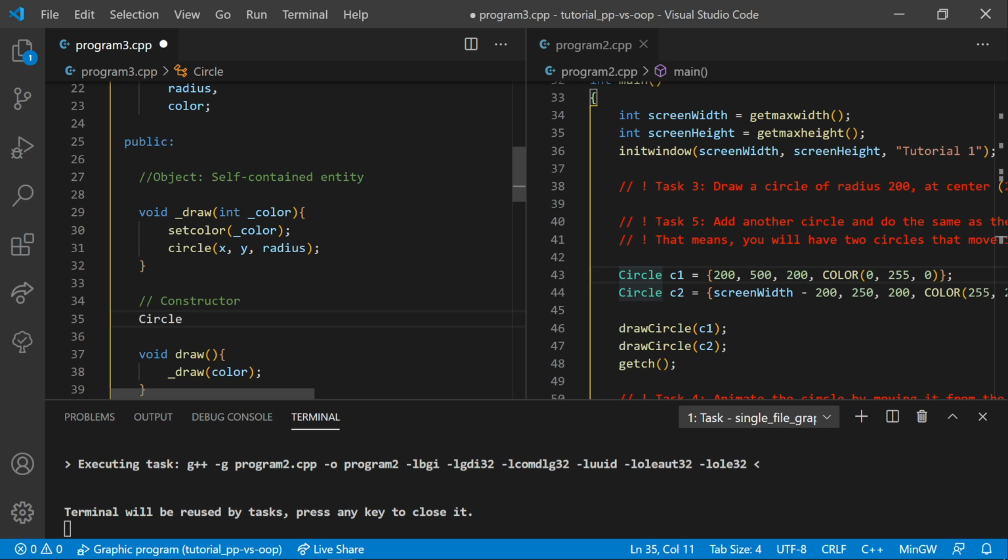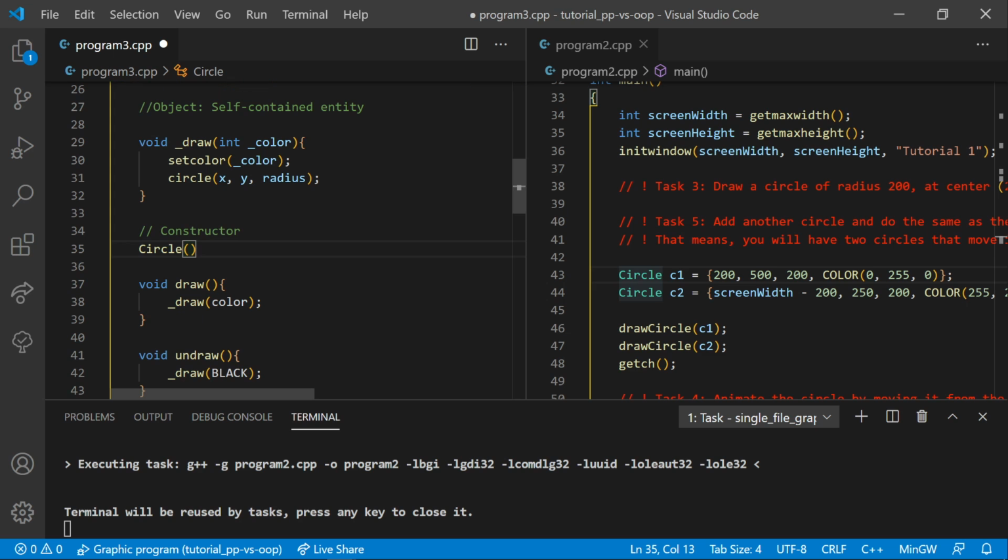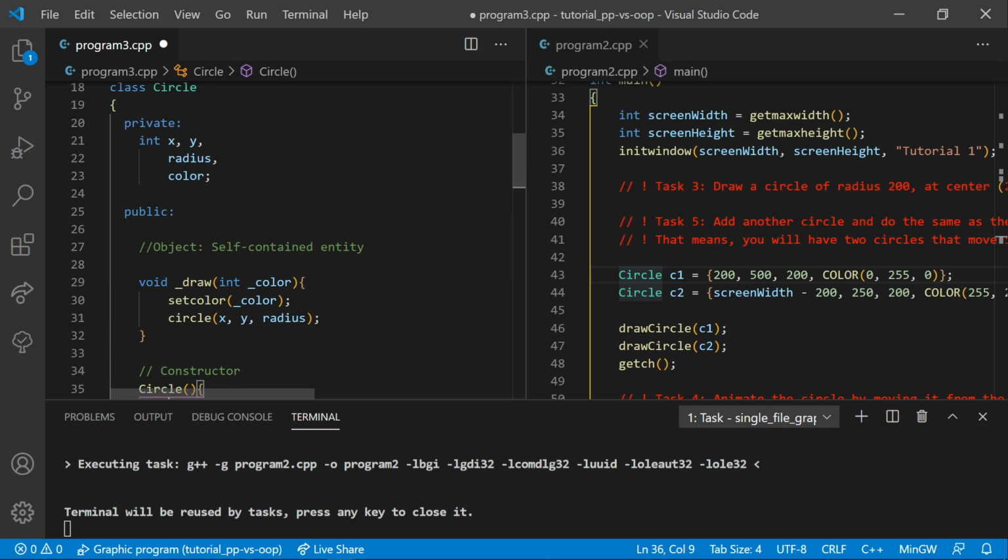This is a class, and when you write it with parentheses, it becomes a function, and when you put it inside a class, it's a method. This is a special method because it has the same name as the class name. So it is a constructor. The purpose of a constructor is only to provide a mechanism for the object to get the initial data.